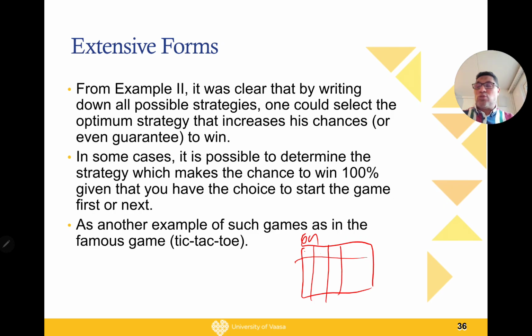Okay, so it is a huge number. It is maybe 10 to the power of, I don't remember the number now, maybe 47 or something like that. It is a very huge number. So it is impossible to build the extensive form of the chess game. And actually this makes it attractive to people to play. Otherwise, if we knew how to win 100%, then of course it would not be attractive anymore. And when we talk about real or practical problems, things can be even more complicated if we also include uncertainties and so on.